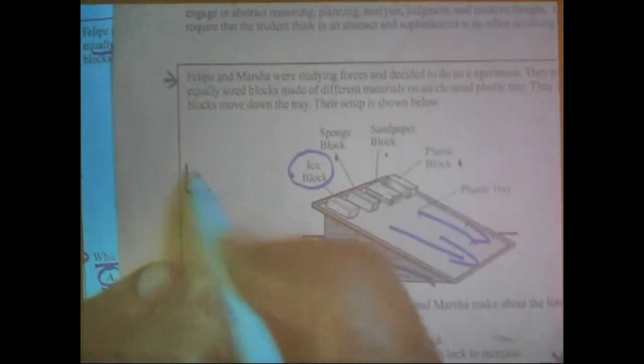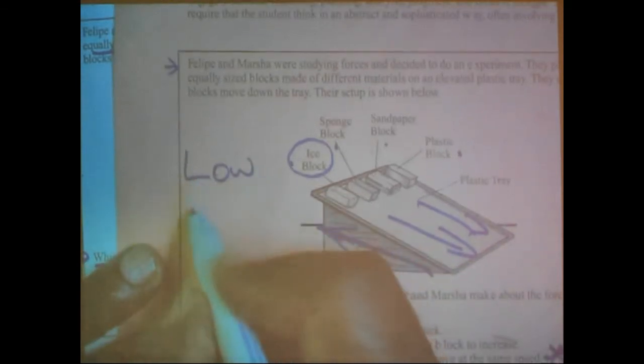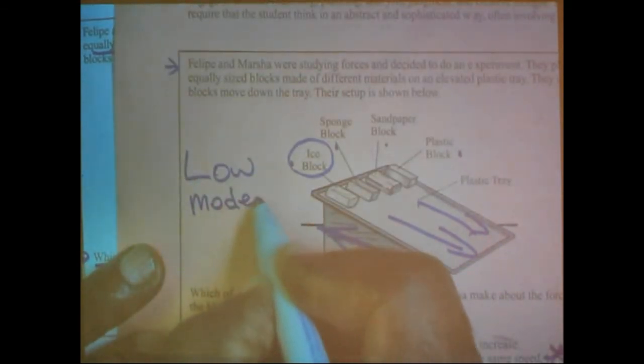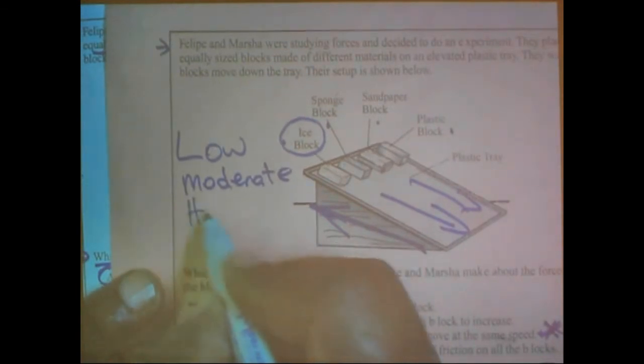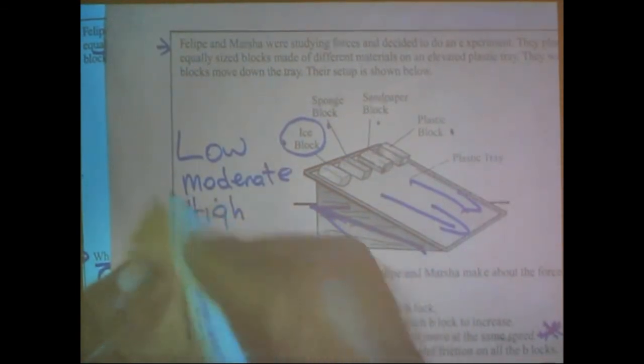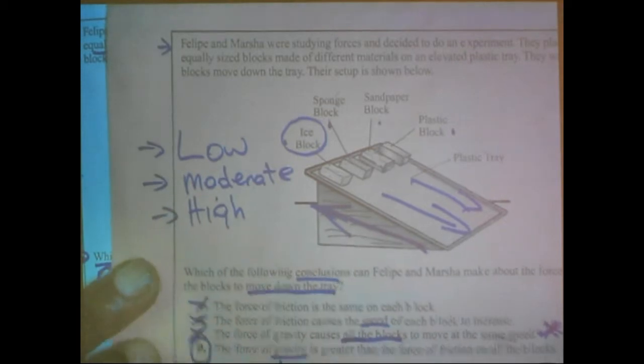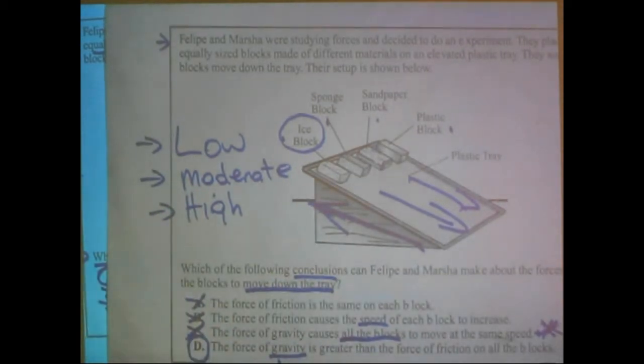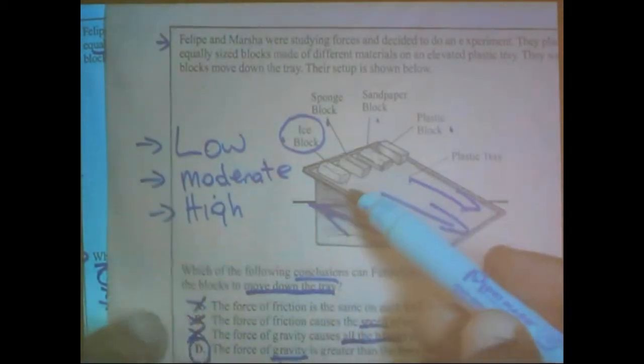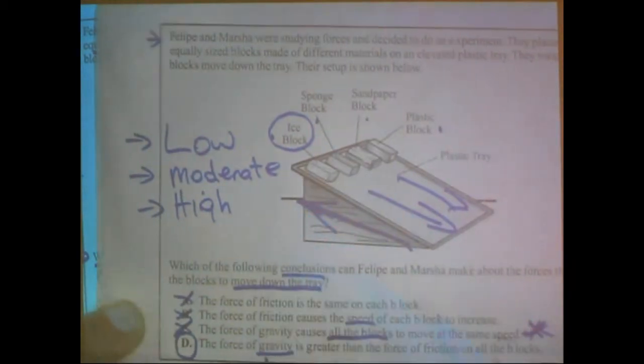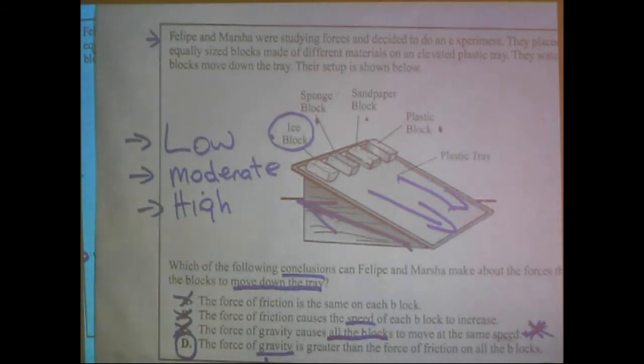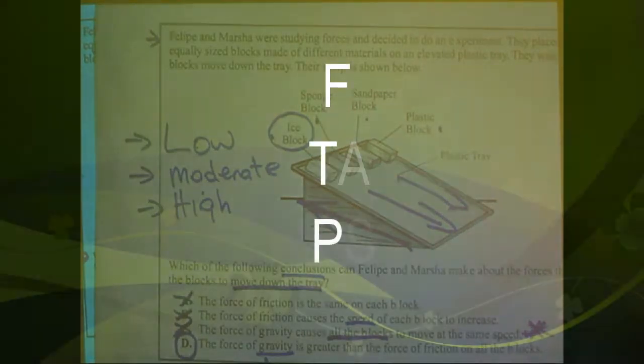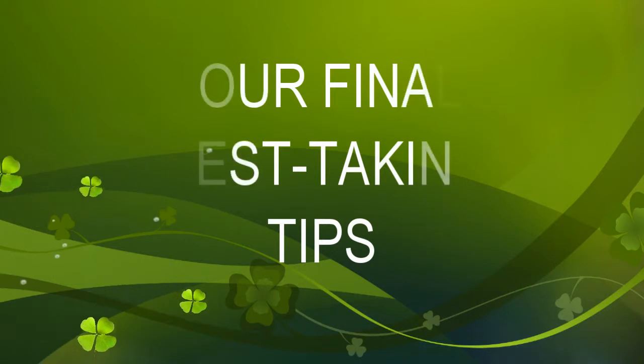So now, today, we talk about the level of complexity. We looked at low complexity. We looked at moderate complexity. And we looked at high complexity. Low complexity, you just need to know the facts. Moderate complexity, you need to compare and understand what material you're working with. High complexity, you really have to understand what role does the forces play on each of the material. So that's kind of what we talked about today.